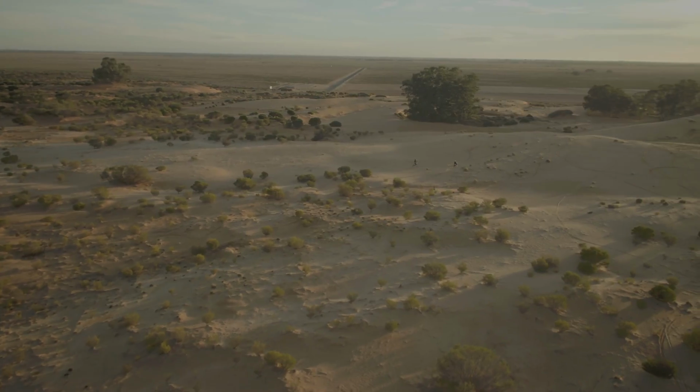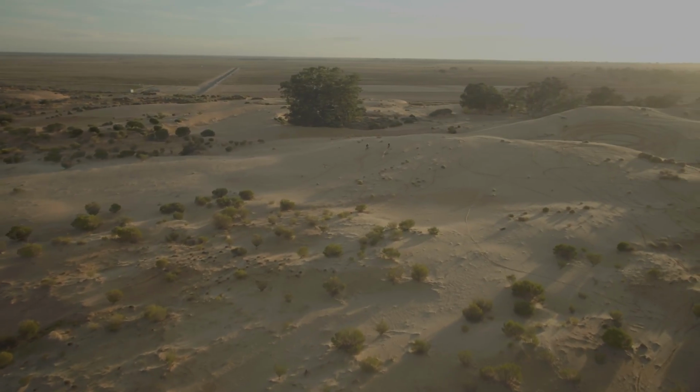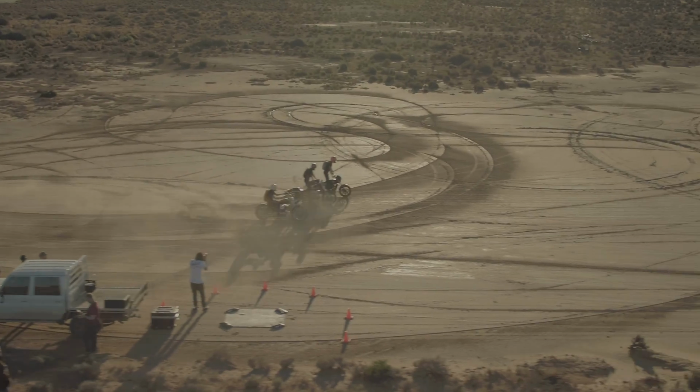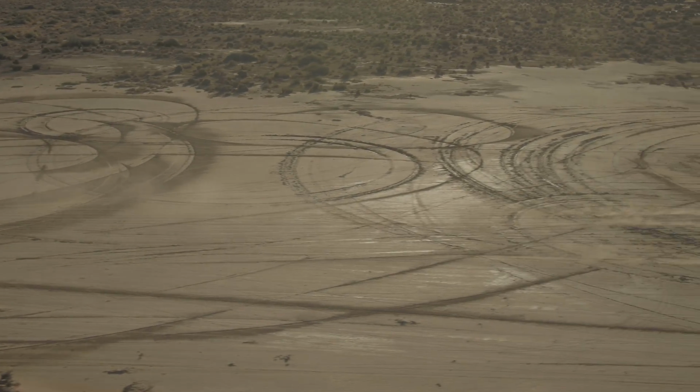I shoot a lot of documentary type work, so there's a lot of hiking involved, and we need to pack down that type of drone to hike it on a backpack or wherever we have to go, and there is no other drone system that packs down to that level. One of the other features that I really like is the altitude hold on the drone itself. It always just holds at a perfect level. It doesn't decrease or increase in height in a hover. For me, that makes my work a lot easier to perform.